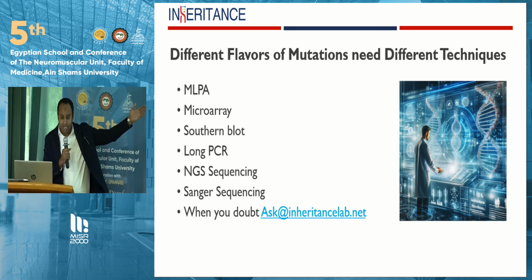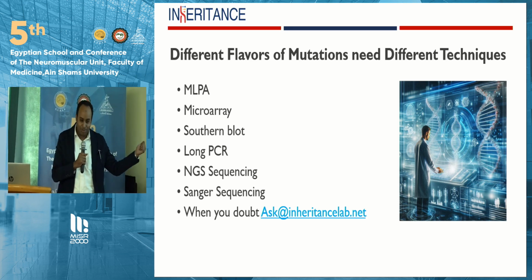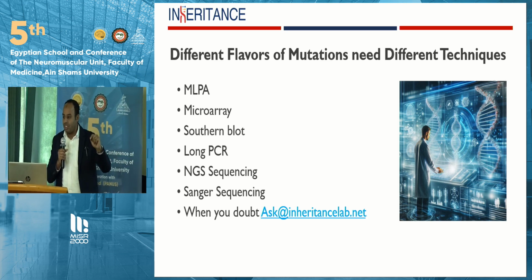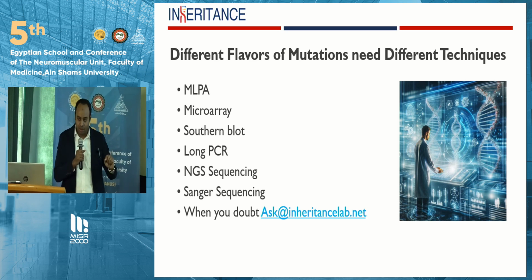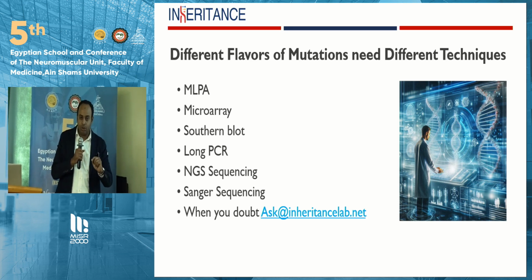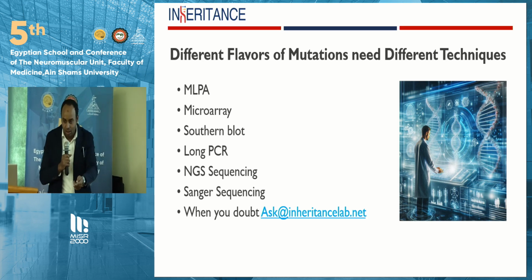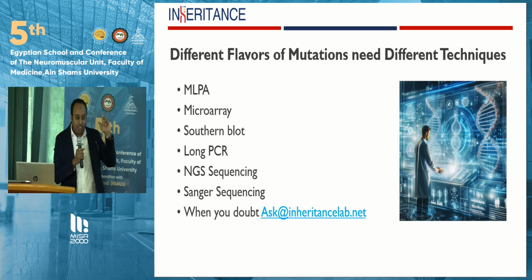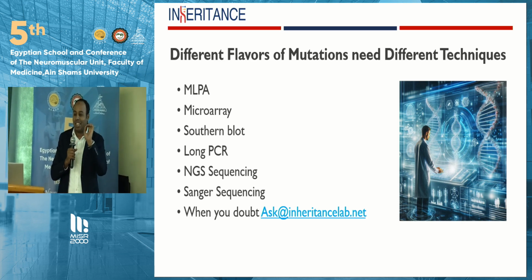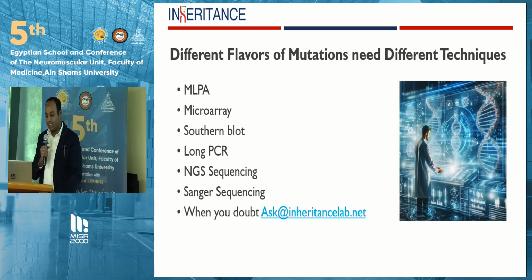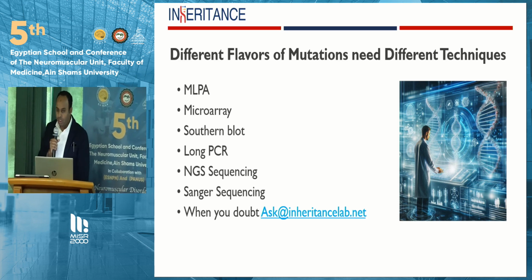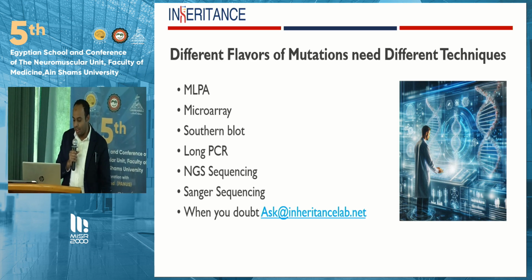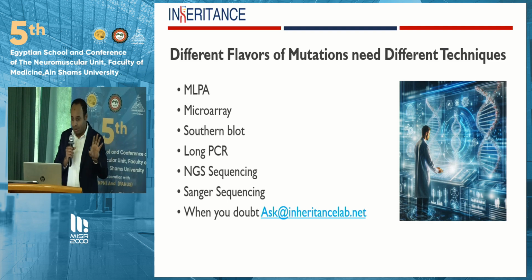For copy number variation, it's MLPA. We do copy number variation with NGS, but the gold standard is MLPA. So if you have positive results with the exome for certain deletions or duplications, and you need to do prenatal testing, you have to confirm first with MLPA. Do not go for prenatal or PGT-M, pre-implantation genetic diagnosis, without confirming your test with a gold standard method. If you have any doubts about which kind of test or technology to use with a certain patient, kindly ask Inheritance. We have an email dedicated mainly for this issue.